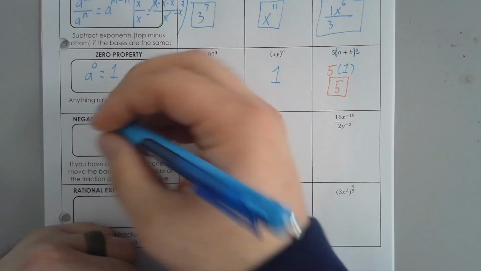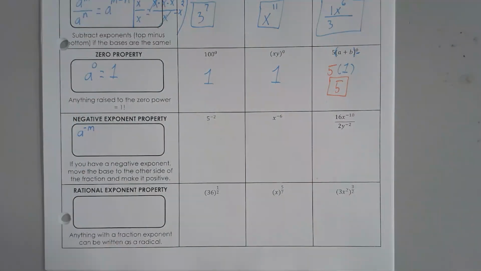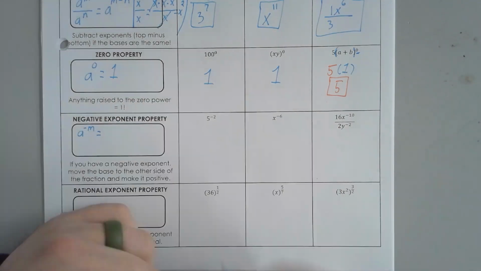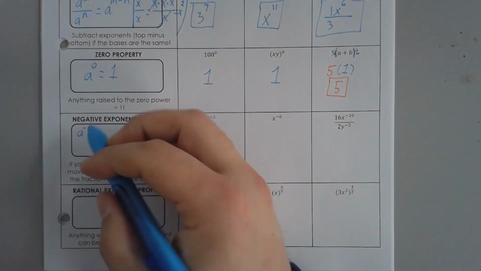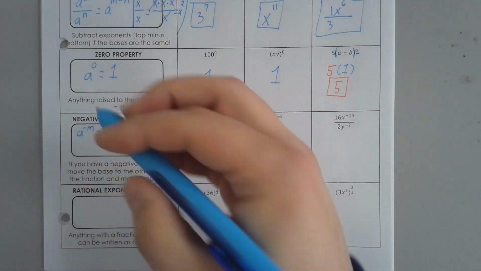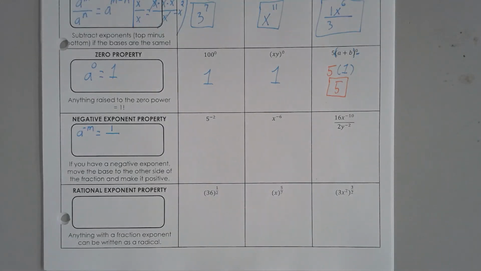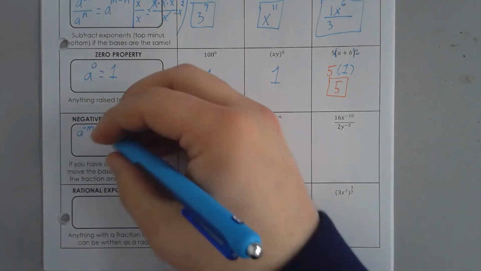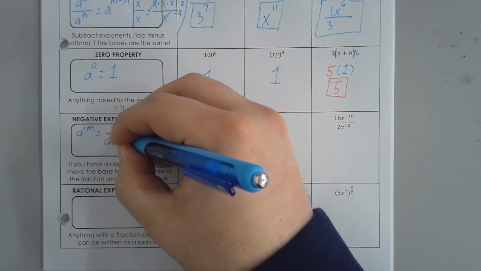So that means you can have an exponent like a to the negative m. And all you do if you have a negative exponent, we know that even whole numbers like 4, you can write that as 4 over 1, like as a fraction, right? If you have a to the negative m, all you do is flip it from the numerator to the denominator and make the exponent positive. So instead of a to the negative m, you get 1 over a to the m.